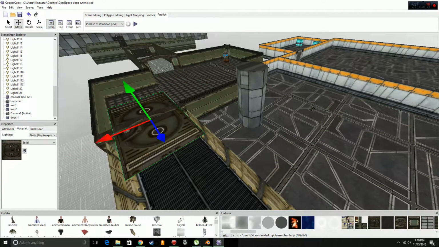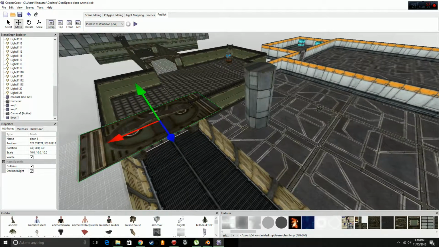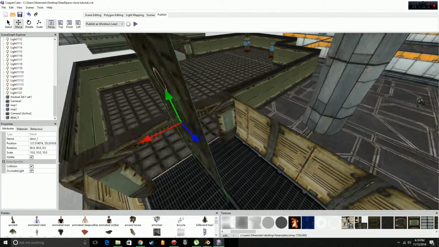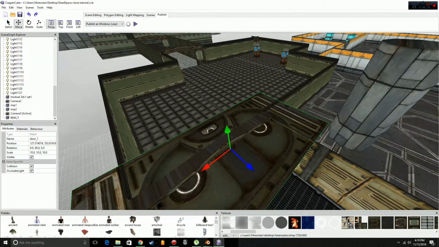So let's go over here. Go to Attributes. We're going to go to Rotation. Go 90. Boom. 90. Oh, wrong side. 90. Okay, we'll rotate it this way.